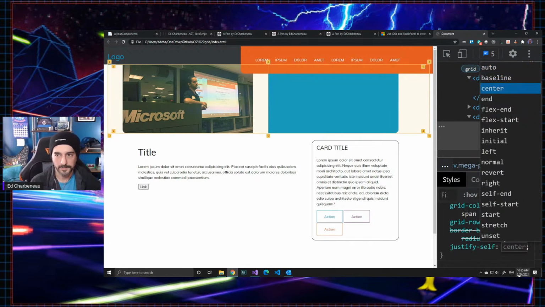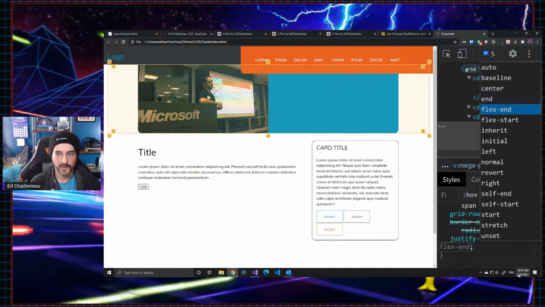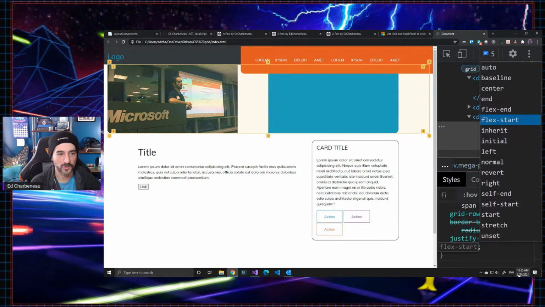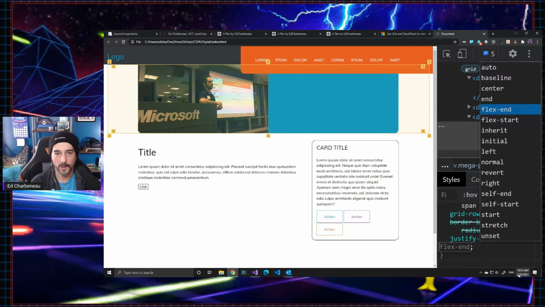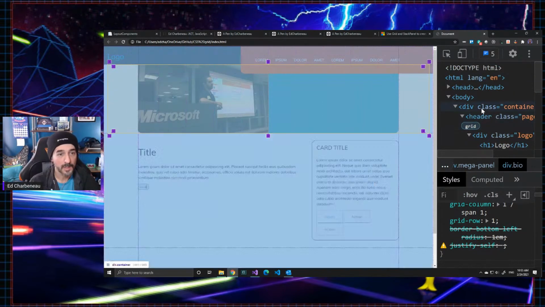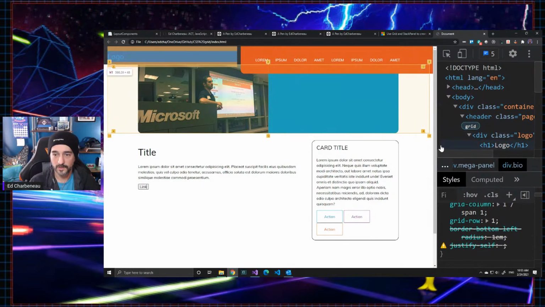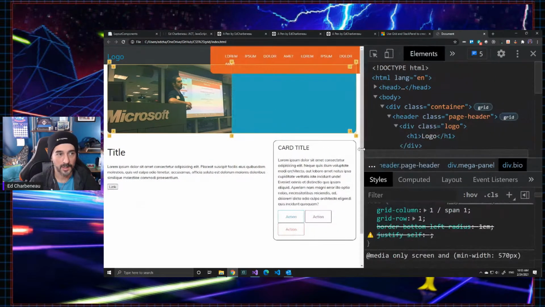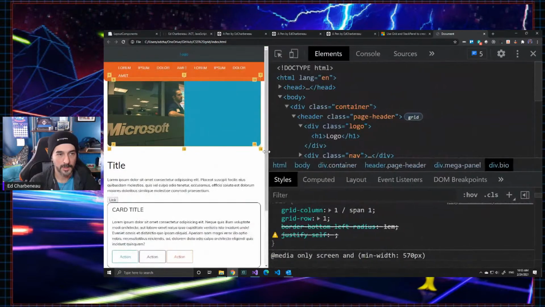We could center it, and then we have flex end, and that moves it to the end. Flex start is the same as what is automatically inherited. So you can see we can move these things around the page in that manner. So we have total flexibility there. So that's how this is all accomplished with this layout.